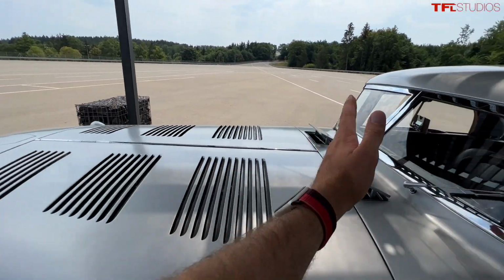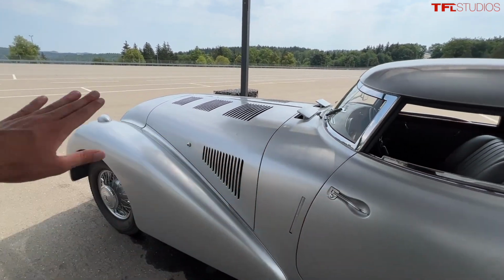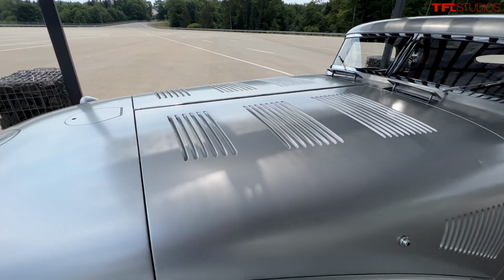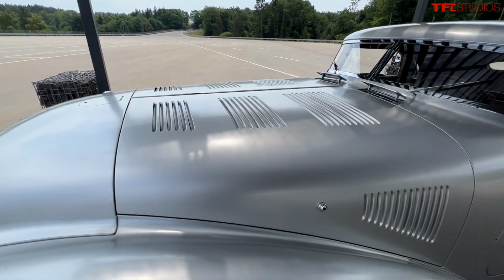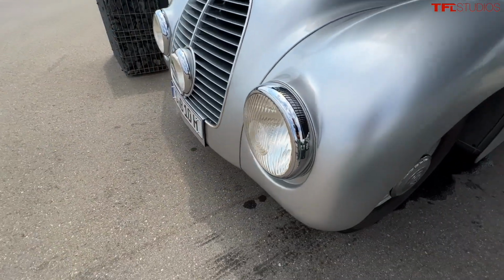Starts here, ends right about here. It's about 4 feet long, and that's why you have that huge bonnet. They cut these holes in the hood, I read Dunlop, to aid in cooling, because they were using this genuinely for high-speed testing. And up front, it's got these flush-mounted headlights, which were pretty remarkable for back in the day.